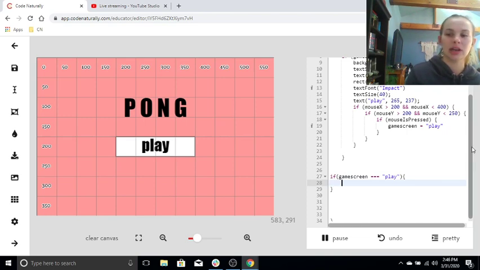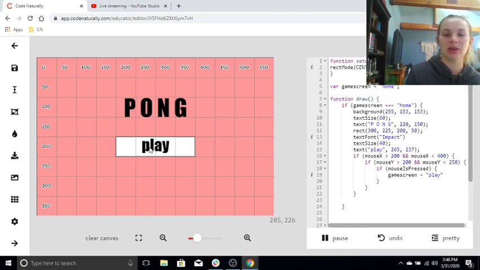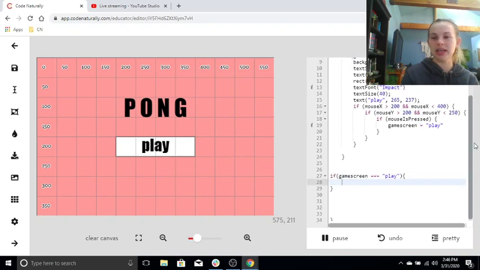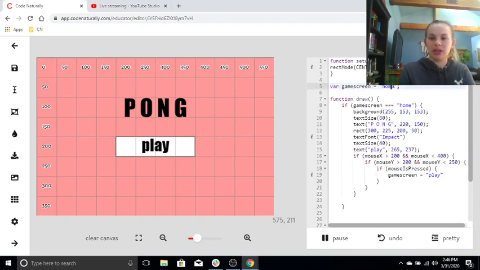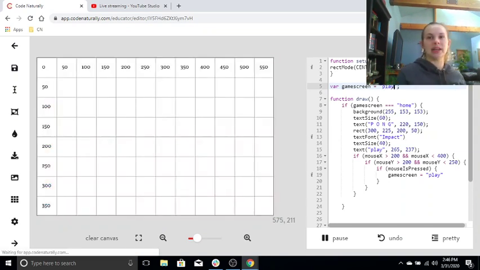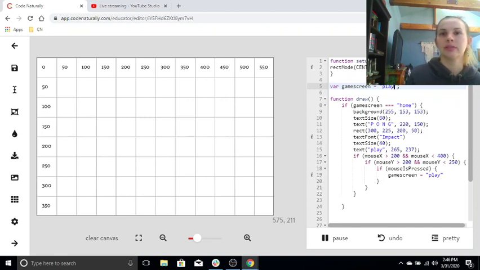And then another thing that I'm going to do to just make it so I don't have to click the play button every time that I want to see what the code that I'm working on looks like, I'm just going to change the game screen up here to equal play. And when you do that, it'll be a lot easier for you to see what's going on the screen.